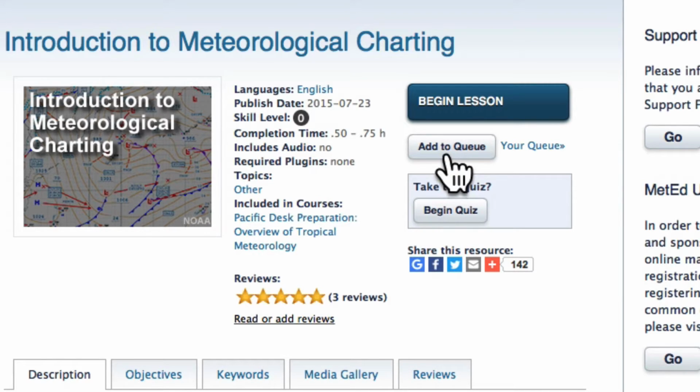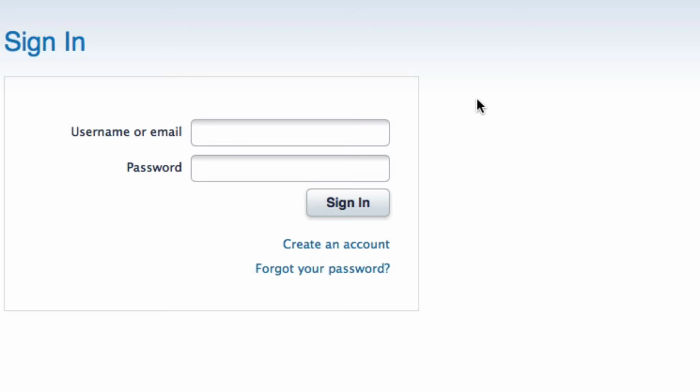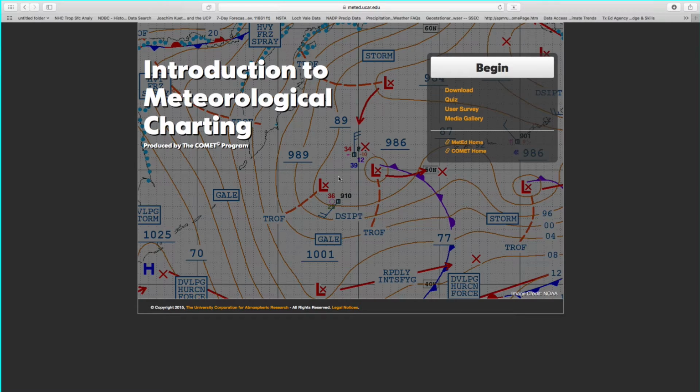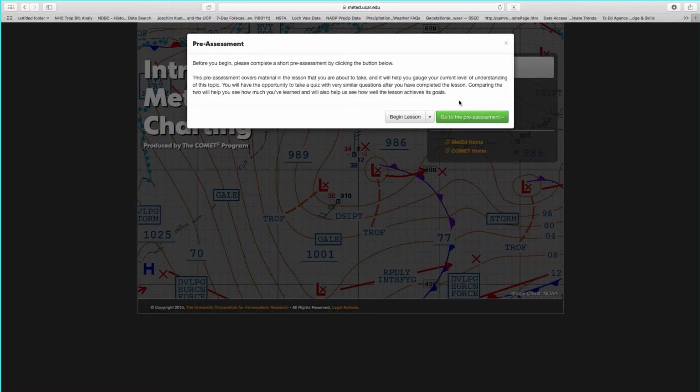Now, if you want to do this, you can add that to your cube at this time, or you can then go ahead and begin the course. And so now I'm going to go ahead and sign in, and that's where you are. So you begin the course here, and for nearly all the courses, there is a pre-assessment that you take. It's better to go ahead and do it. If you don't know the answer, just guess at it, or if there's a choice, do not know, go ahead and do that. So you want to go to the pre-assessment.